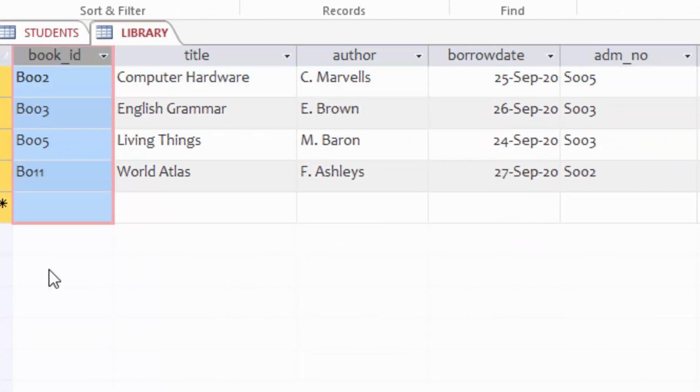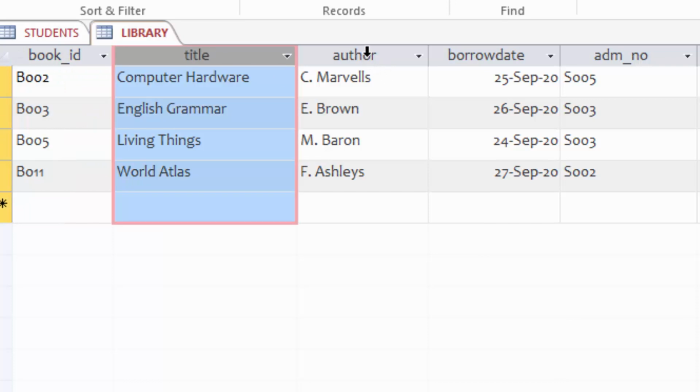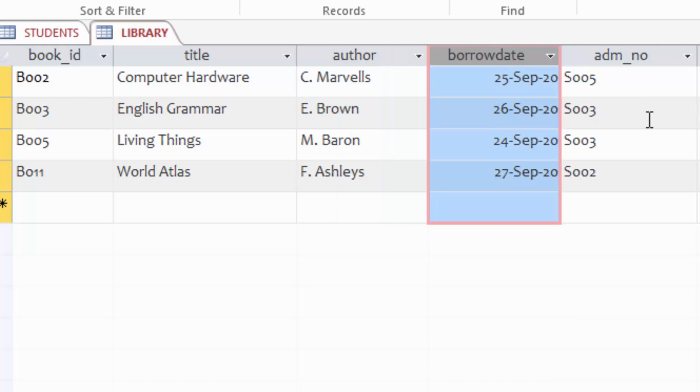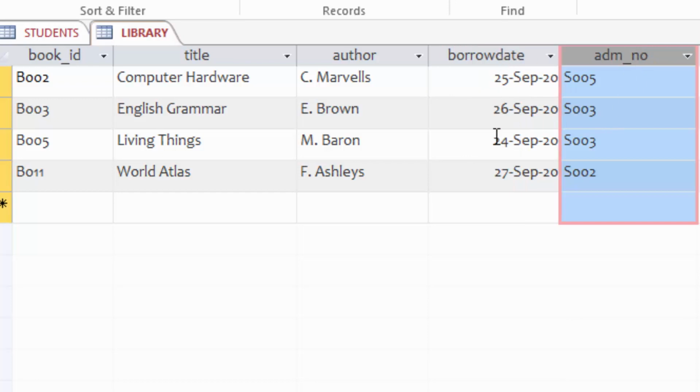I have here a column for each book, that is the number, book number or book ID. I have the title for that specific book and the author. Then I have some operations here where some students whose admission numbers appear here borrowed some books on those particular dates.